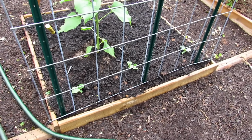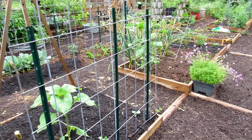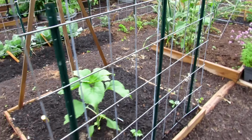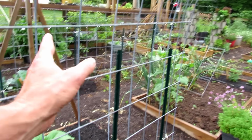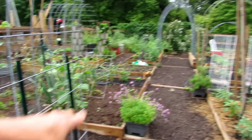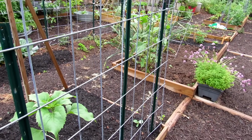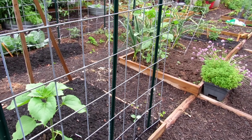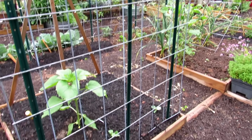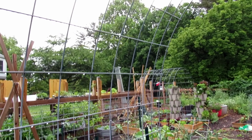1, 2, and 1. Now, another important reason for growing vertically is because as they're growing up, you can get in with a sprayer and just spray and tend so much more easily by having something set up like this. If they were sprawled on the ground, it's much more difficult. I think disease spreads a little more quickly if powdery mildew is something that comes to your area. Bugs like it a little bit better. This way you can get in, you can spray, you can manage, and it looks really cool.